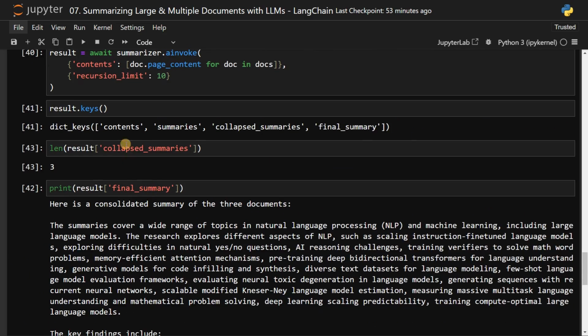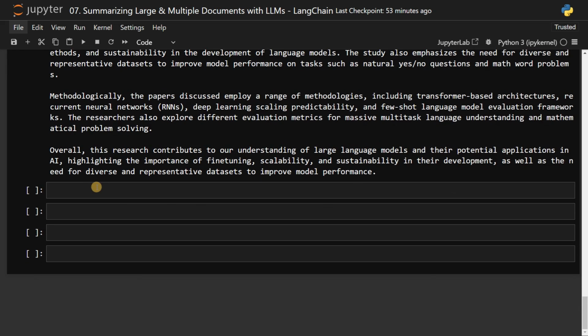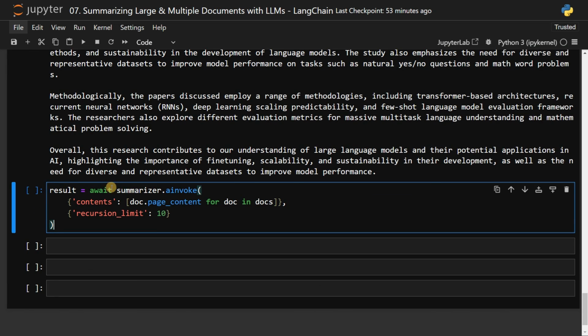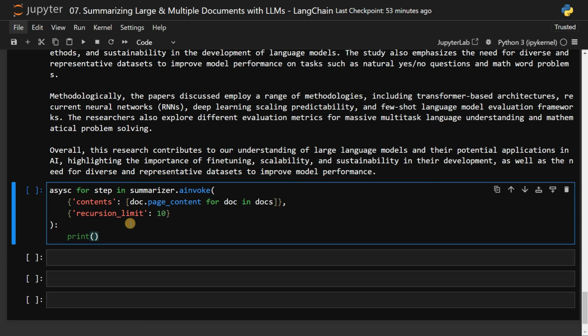So for that, we just have to copy the same. So here, async for step in summarizer, all the rest of the process will remain the same, and then print step, print list of step dot keys to see which function is being called.